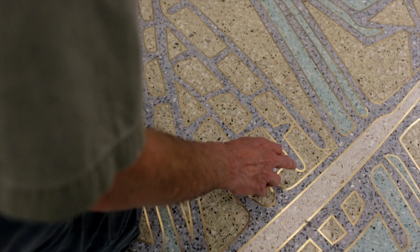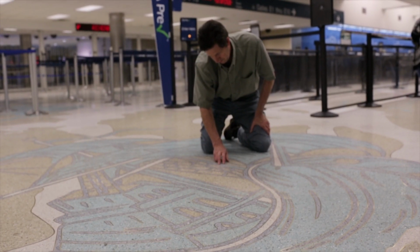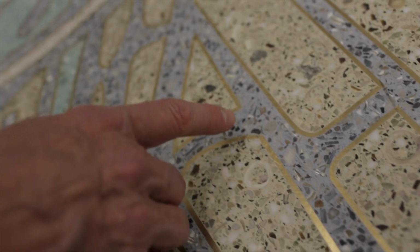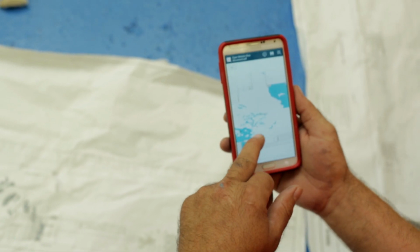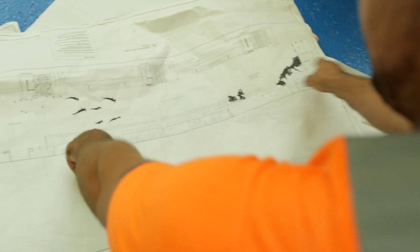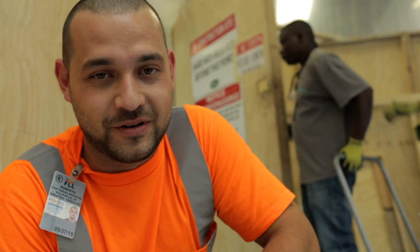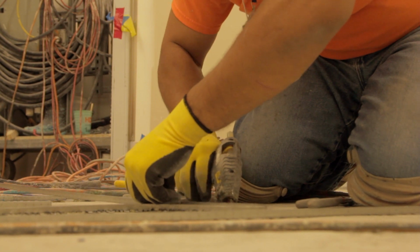How we go from something very loose, organic, and turn it into something that can be installed as terrazzo, which is a medium that needs hard edges in order to contain the pour, the liquid that gets poured into the color areas. And so we go from a really fluid process in Adobe Photoshop to a process which is more mechanical, stiffer, and in doing so we try and retain some of that fluidity, some of that freshness, some of the organic qualities that were in the original Photoshop drawings, but still be able to have a way of installing it in actual terrazzo.